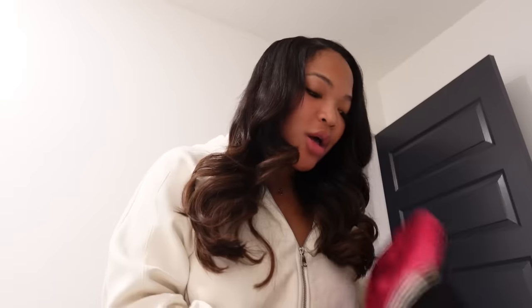My camera's dying, but hey y'all, I haven't talked to y'all since I got my hair done at Slayology, but this is what we came up with, y'all. This pretty brown. She really blended this so well. We did like a blowout type of thing because, you know, I'm really limiting heat on my hair. Y'all already know. But yeah, I think I'm going to end this video off here.